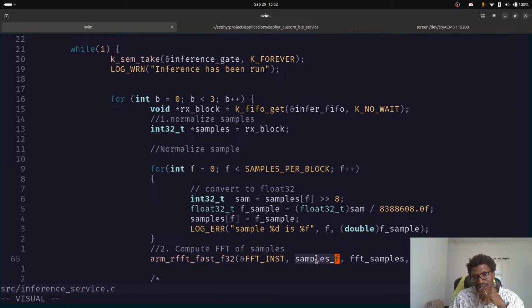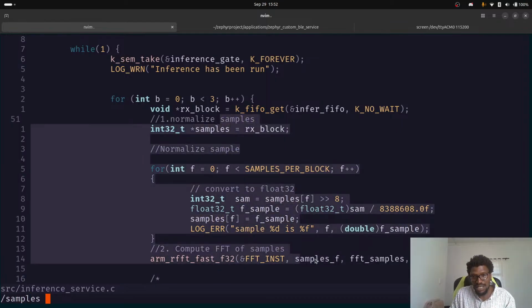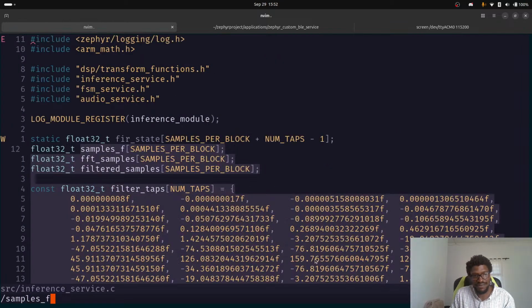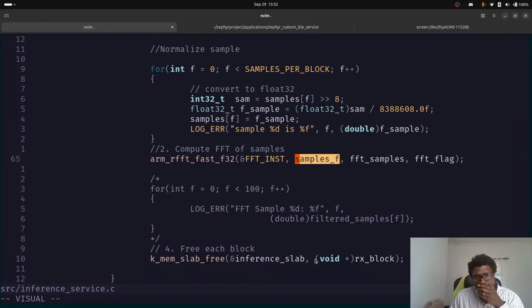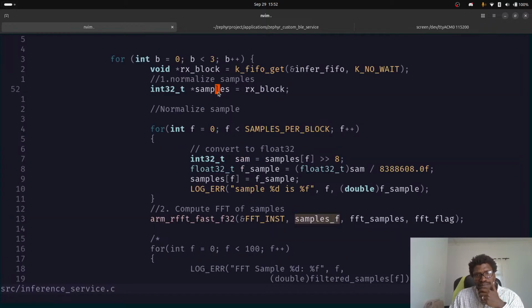So this is not a samples F. But then there's a samples. There's a samples here. You see these samples here?